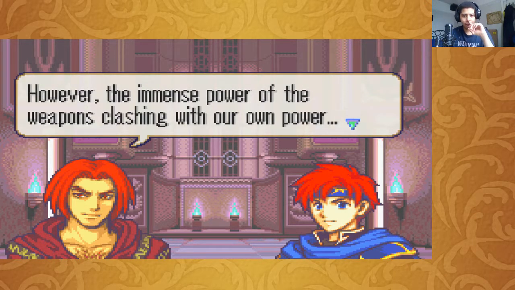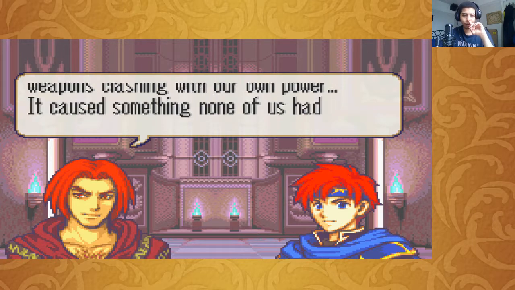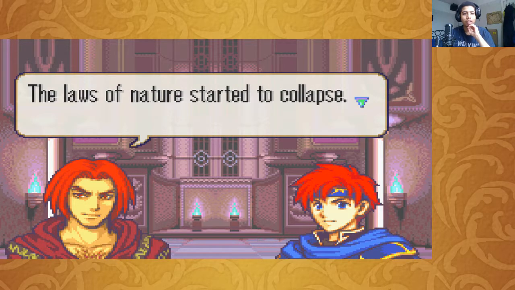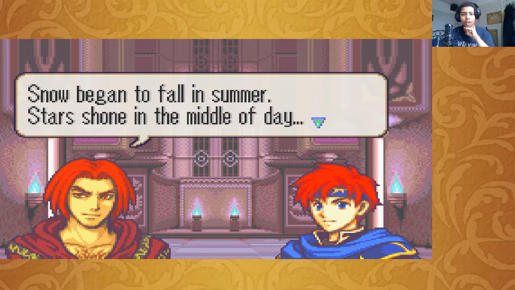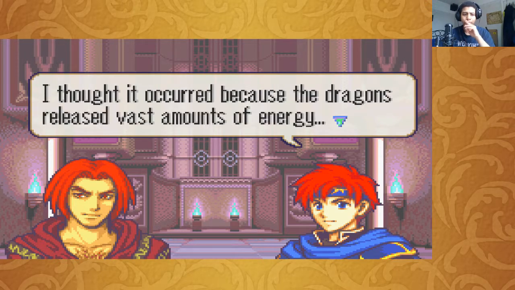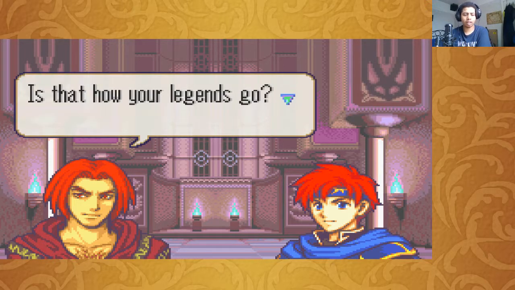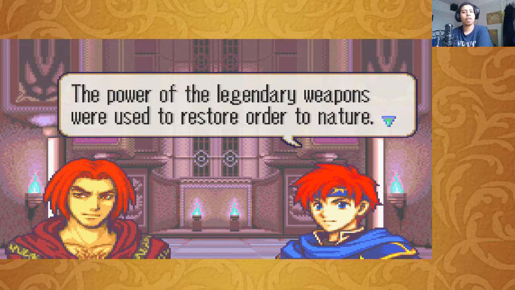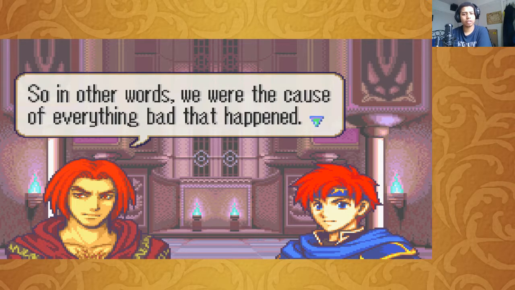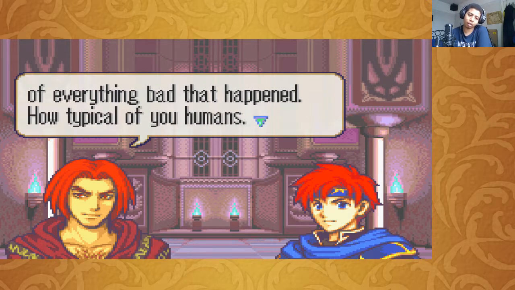However, the immense power of the weapons clashing with our own caused something none of us had anticipated. What happened? The laws of nature started to collapse. Snow began to fall in summer, stars shone in the middle of the day. You mean it caused the ending winter? I thought it occurred because the dragons released vast amounts of energy. Is that how your legends go? The power of the legendary weapons were used to restore order to nature. That's what I learned. So in other words, we were the cause of everything bad that happened. How typical of you humans.